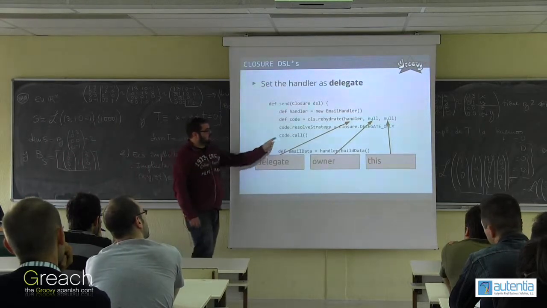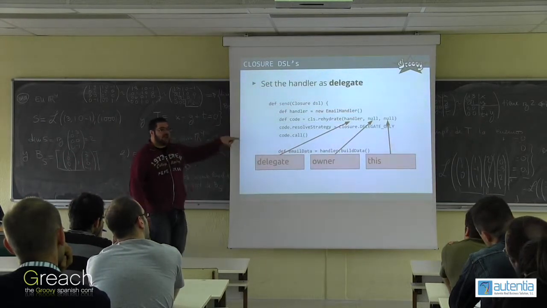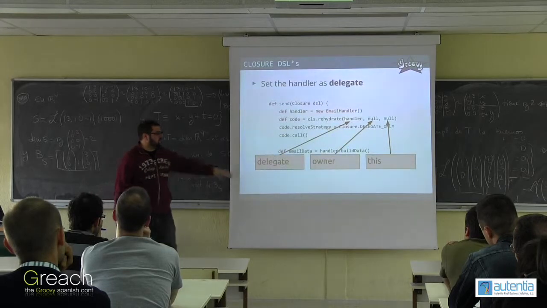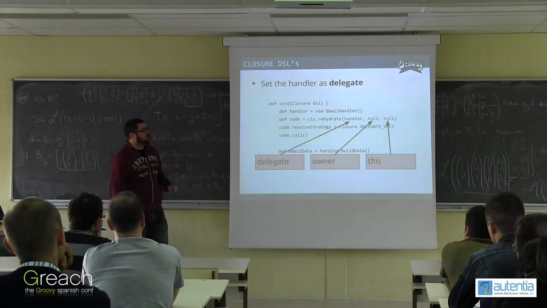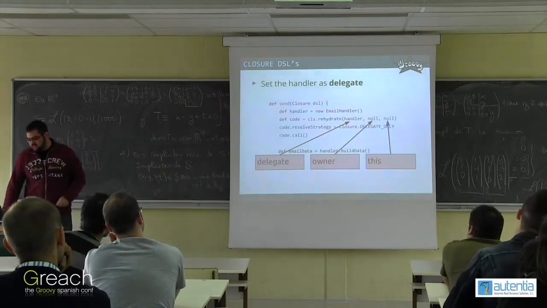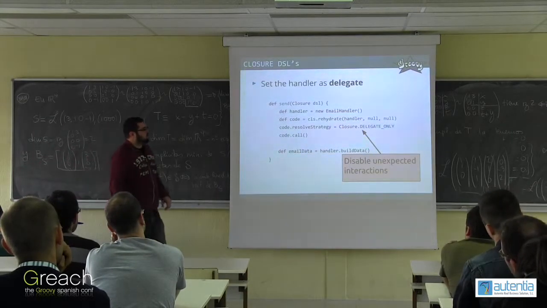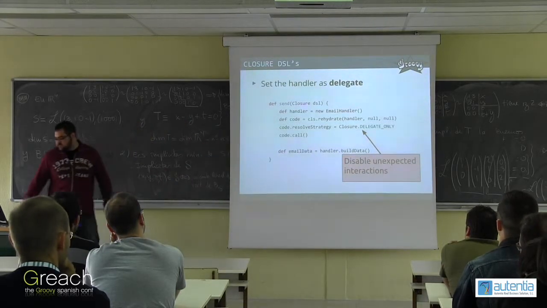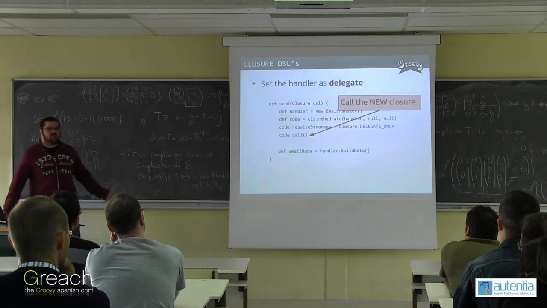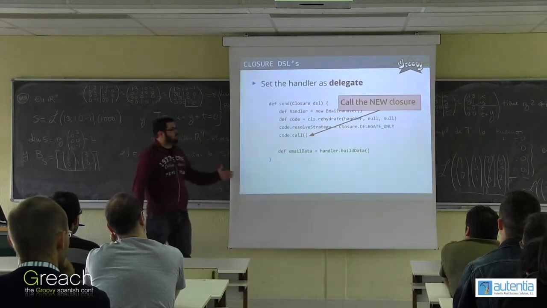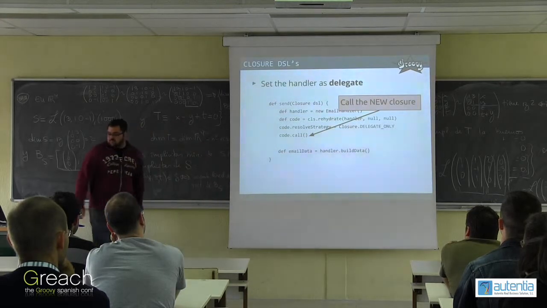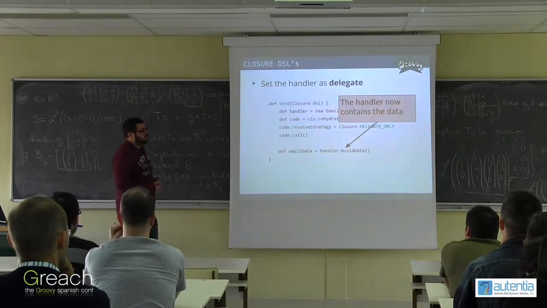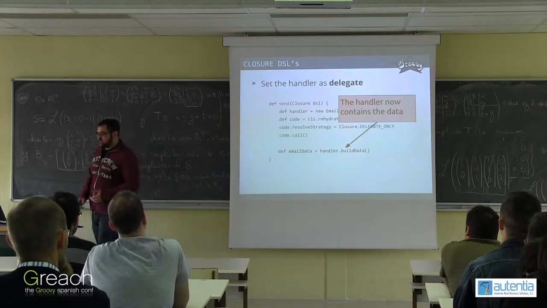The key point here is this method call, rehydrate. This method returns another closure that changes the delegate, in our case. It's the thing that is most important for us here. Afterwards, you tell that closure that only the delegate is the important thing. And at the end, you just call that closure, right? And you then retrieve all the data that is now in the delegate. So with this, you have your first DSL in Groovy.